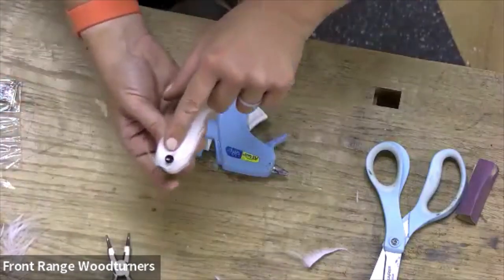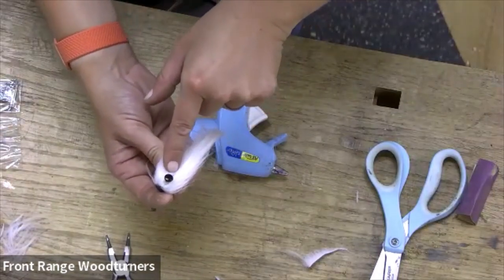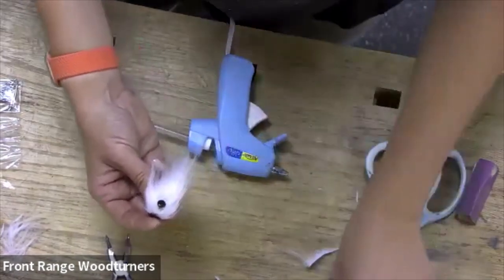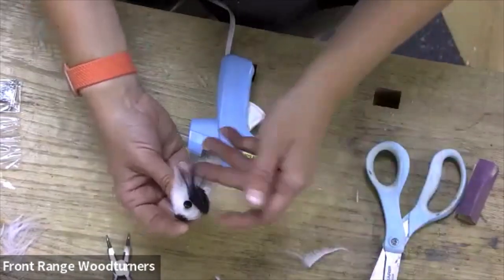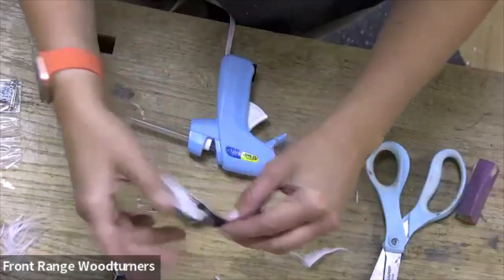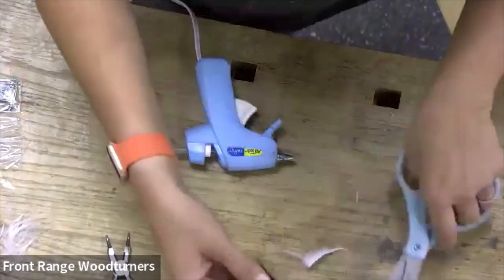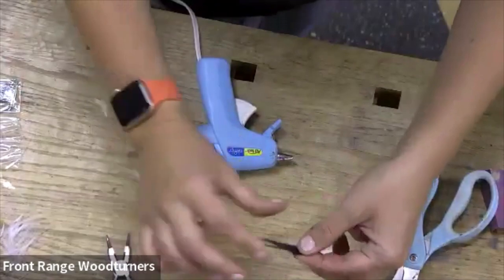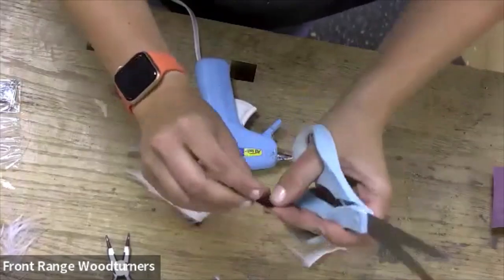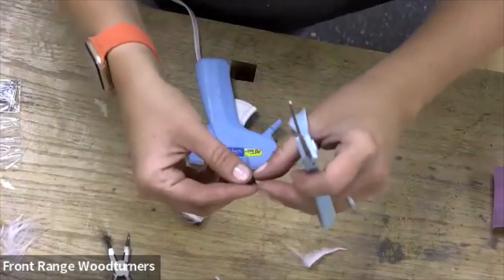Okay, so on this one, I don't know if you guys can see in the camera, but I cut the slit a little bit too far. So that's the look that you'll get if you do it a little bit too far. It just won't cover it up. So I could take a little piece of something else and attach it directly underneath there to cover up my little happy mistake, happy accident. Anyone likes Bob Ross? He says that all the time. So I'm just going to cut this real quick and stick it right in that spot to hide it. A reverse skunk, yeah.